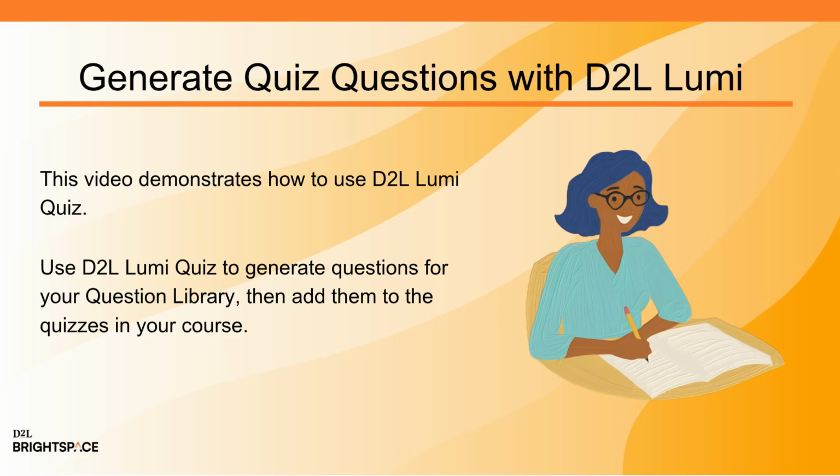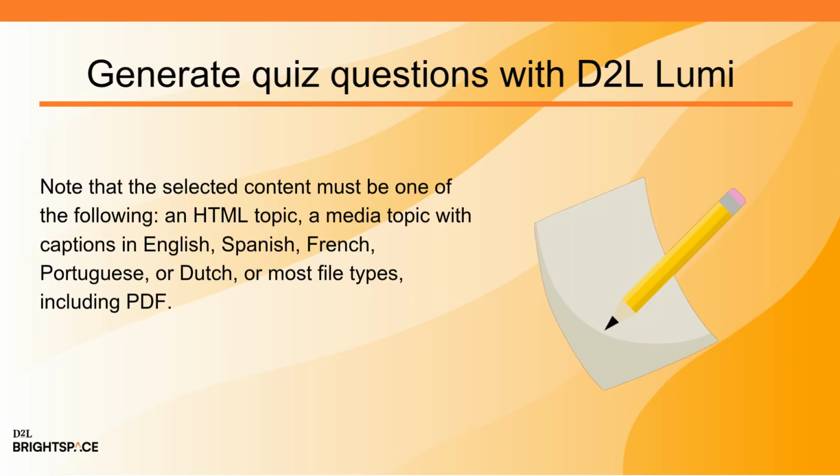This video demonstrates how to use D2L Lumi Quiz. Use D2L Lumi Quiz to generate questions for your question library, then add them to the quizzes in your course. Note that the selected content must be one of the following: an HTML topic, a media topic with captions in English, Spanish, French, Portuguese, or Dutch, or most file types, including PDF.